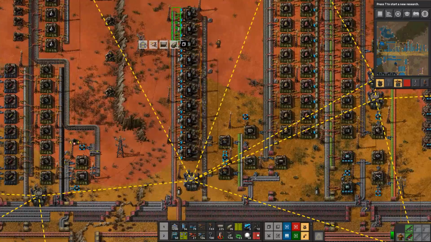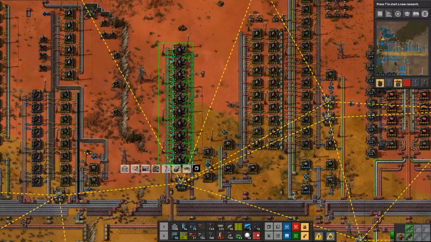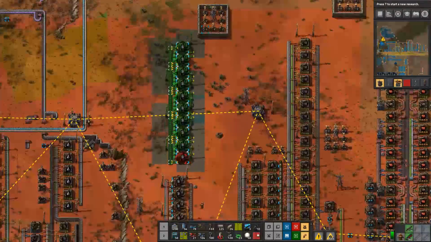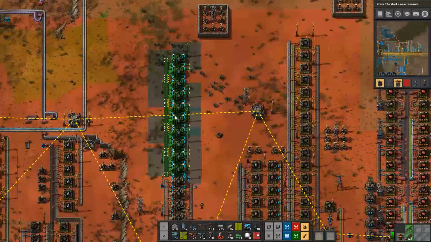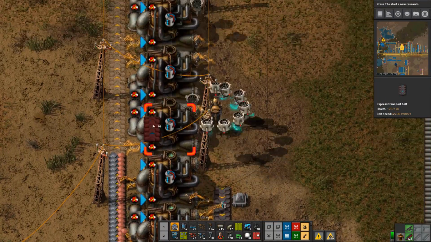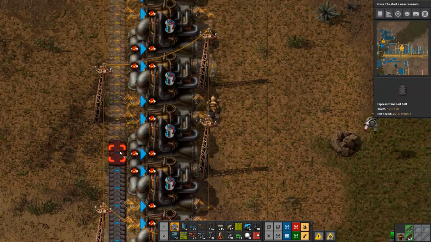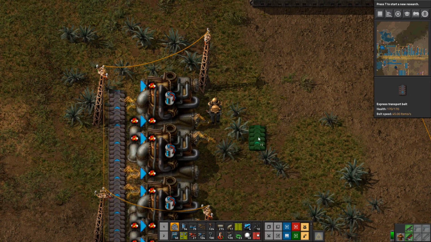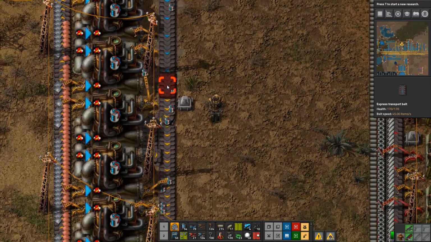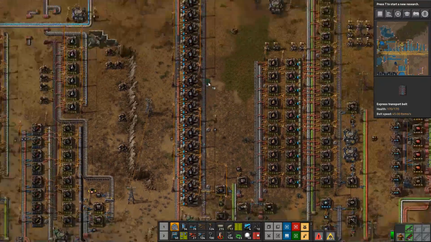So let's do the thing that's needed and build a couple more machines. And by a couple more, I mean all of them. And go. Right. Yeah, it's really not needed to. Let's see. Like so. And because this belt is so fast, it doesn't matter what side they're on.